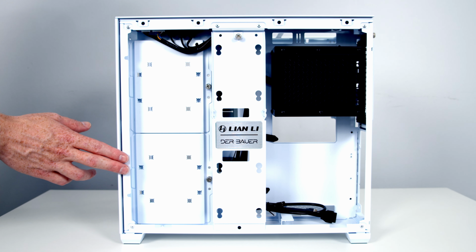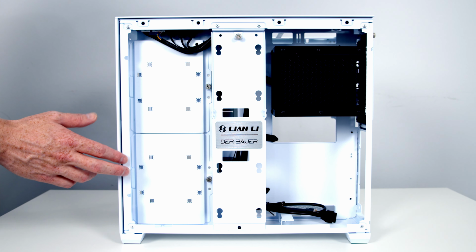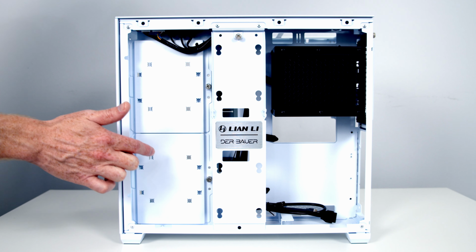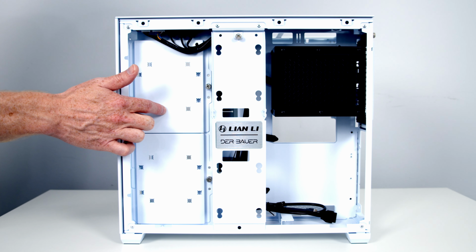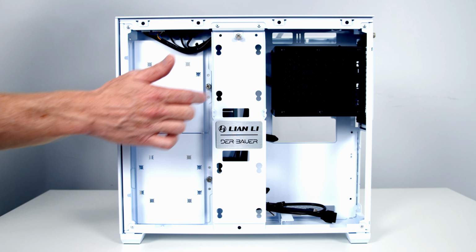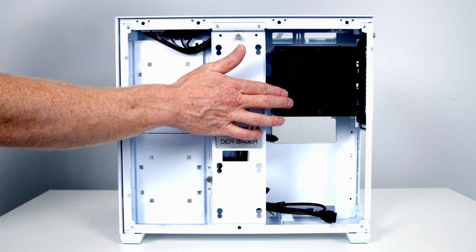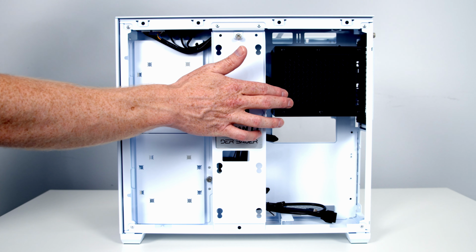Moving into the case's rear compartment, it's good to see we've got plenty of mounting points for SATA SSDs. Over to the left hand side, on each of the removable brackets, you can mount either a 2.5-inch or 3.5-inch drive. On the removable cable bar in the middle, you can mount a further two 2.5-inch drives, while on the hard drive cage, you can mount a further two 2.5-inch or 3.5-inch drives.